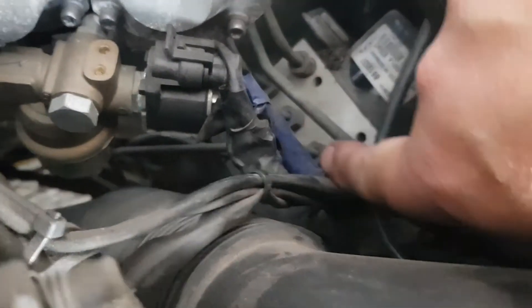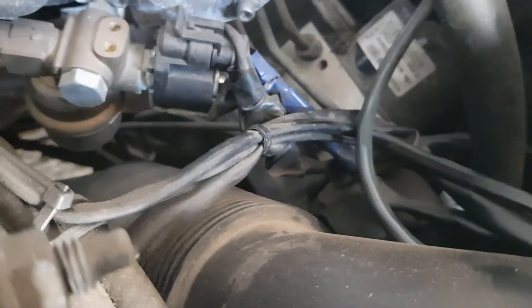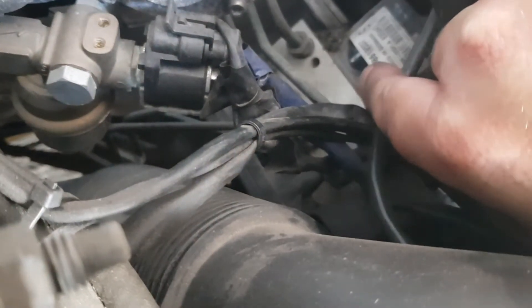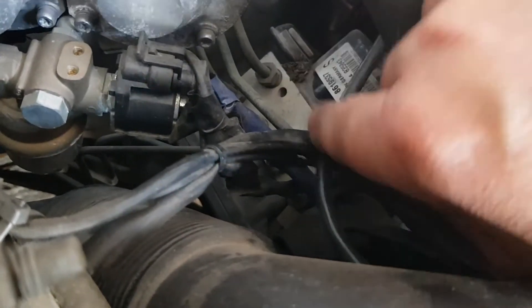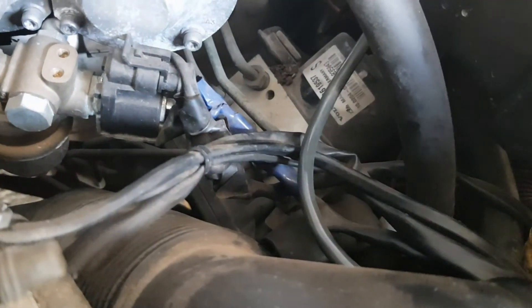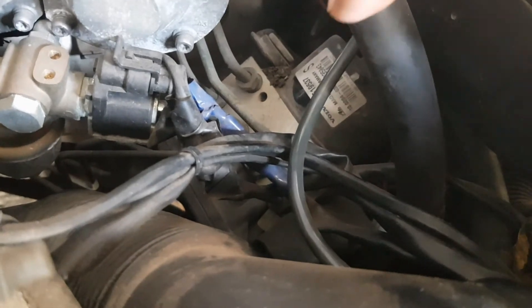You can just about see the block where the two lines go into the top there. Not the easiest things to get at, but obviously that is expensive, and I want to know that it's definitely that or the brakes that are at fault before I go somewhere else. Being the most expensive piece, what I plan to do is check the rest of the brakes first - go around and check the pads, the calipers, the springs, and everything else - because replacing that is going to be a lot of money.